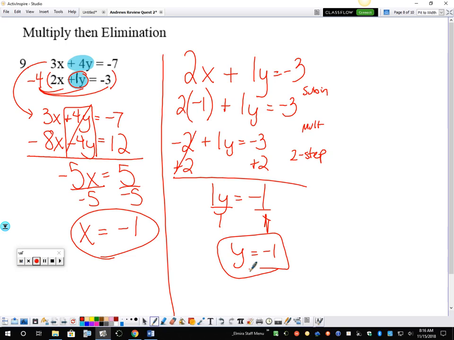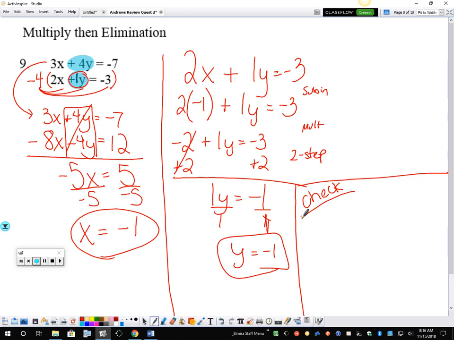Okay, then last but not least, remember guys, the check is important because you've just done a whole lot of work to solve this problem, and you have every way of knowing that you got it right or wrong. And if you got it wrong, you have the opportunity to go back and fix it.